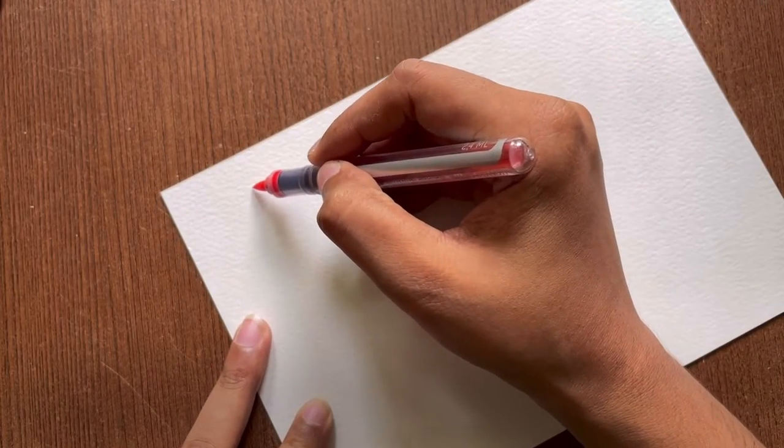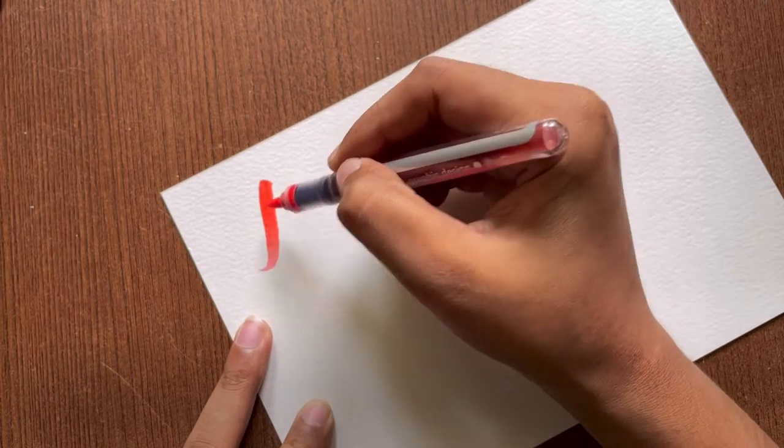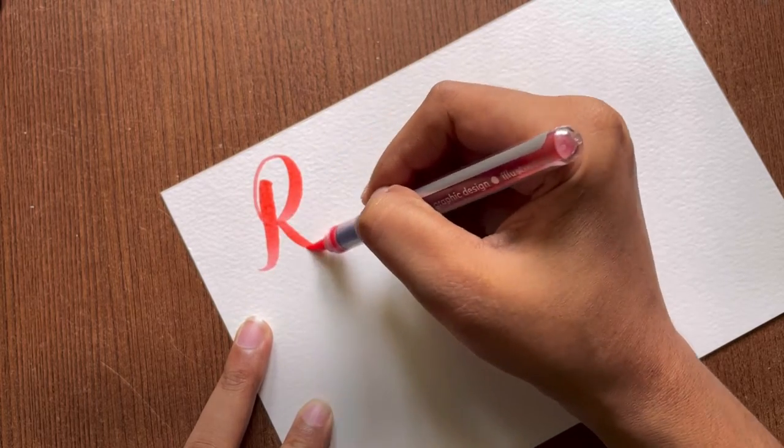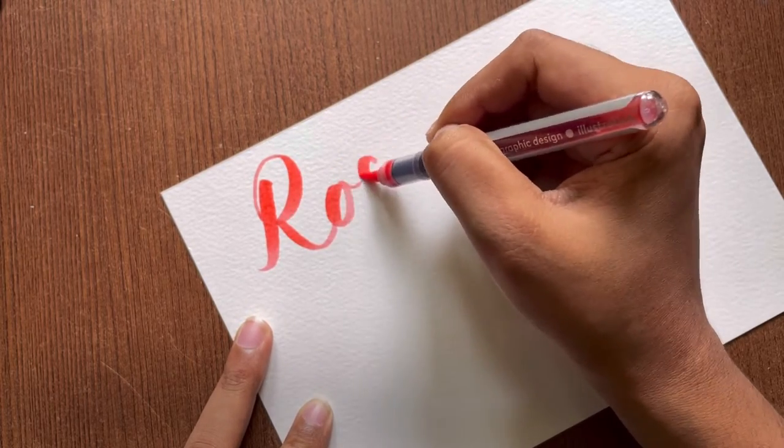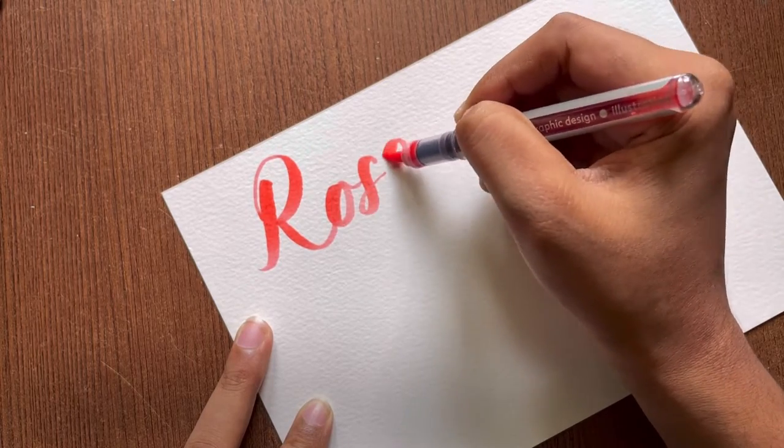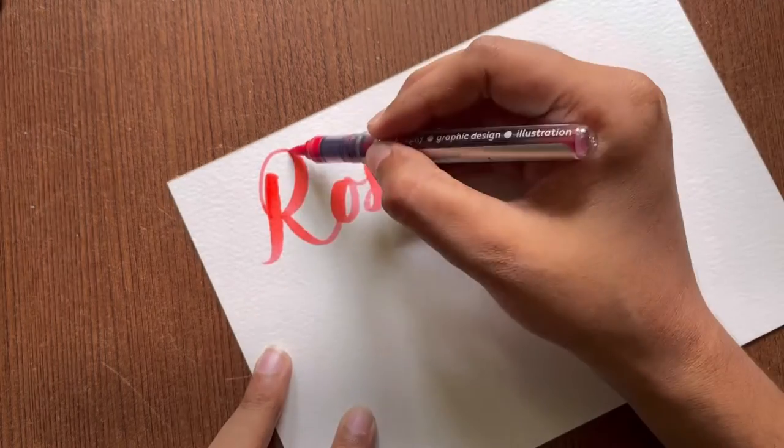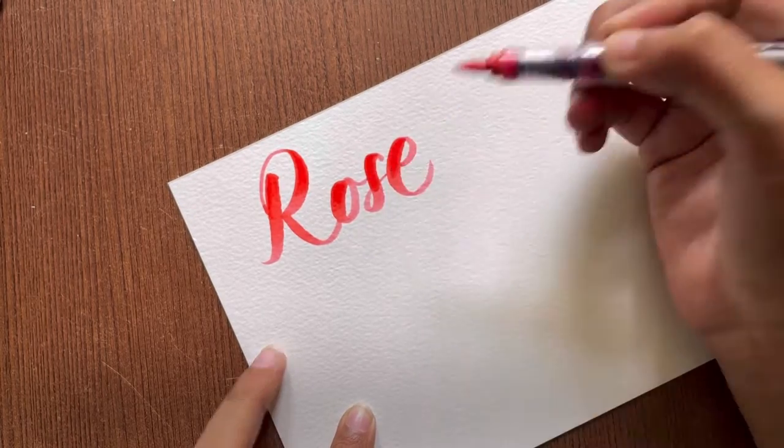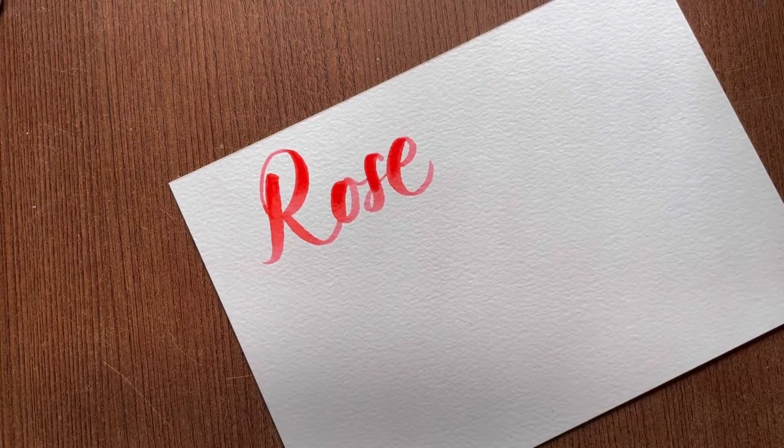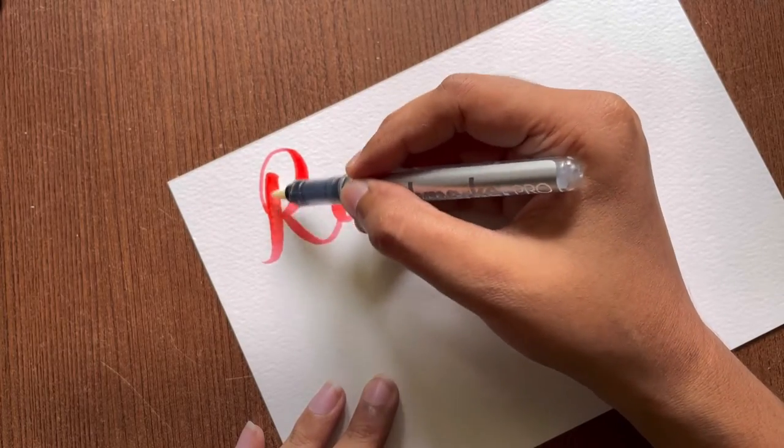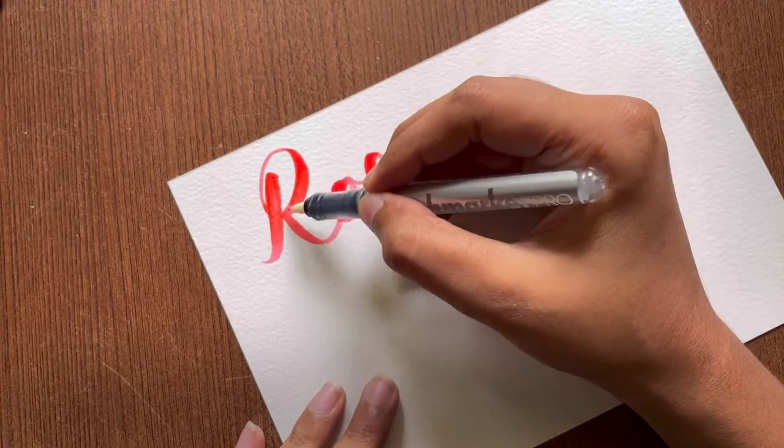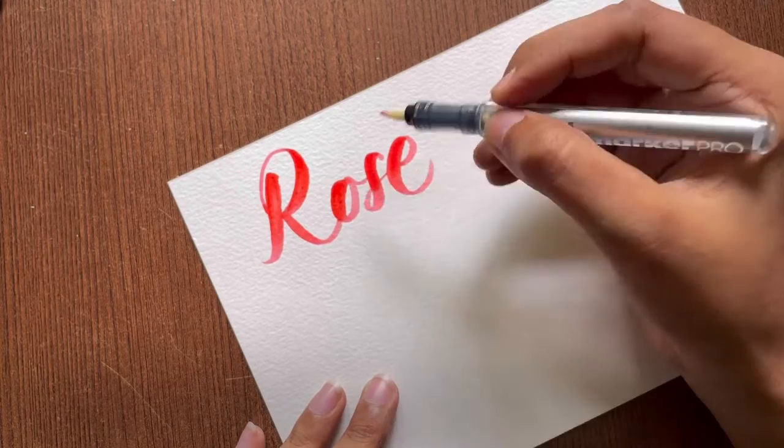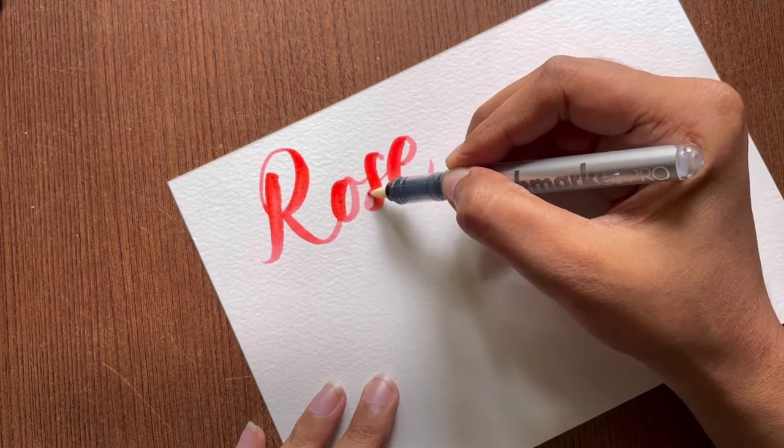The last paper that I'm going to try out is of 300 GSM. It is a lot more textured compared to the other papers and surely because of the texture there was a little more bleed. But I really liked the blending effect that it gave. But after it dries out I was not happy with how it blended or there was a lot more bleed compared to what I was expecting.